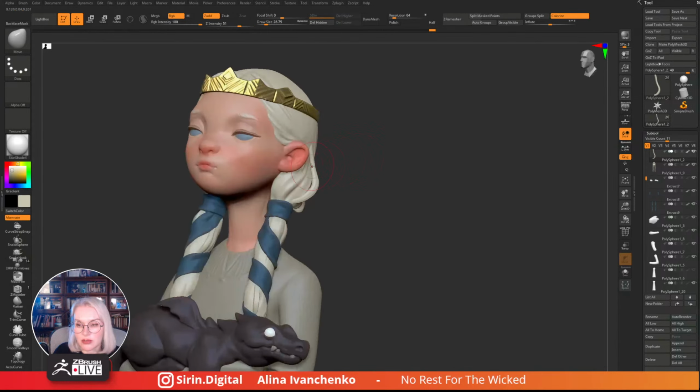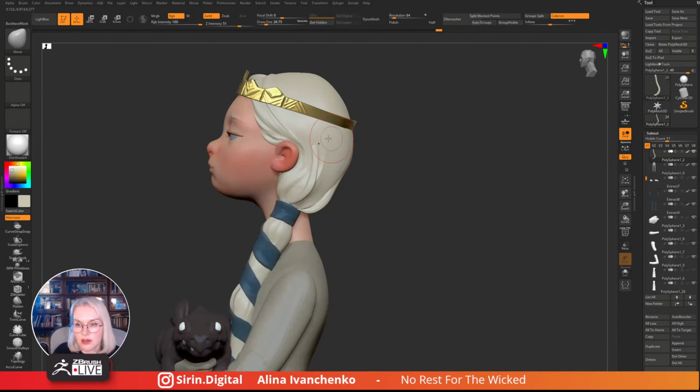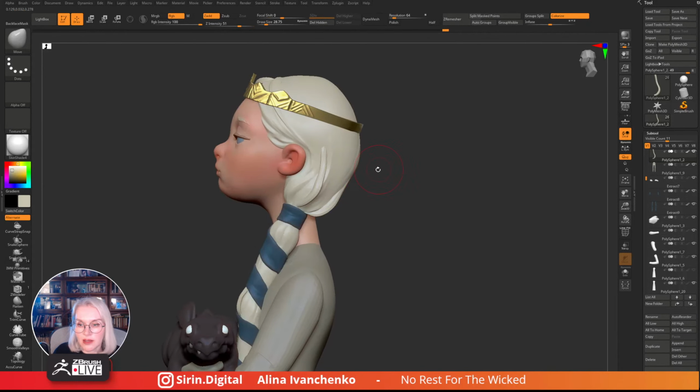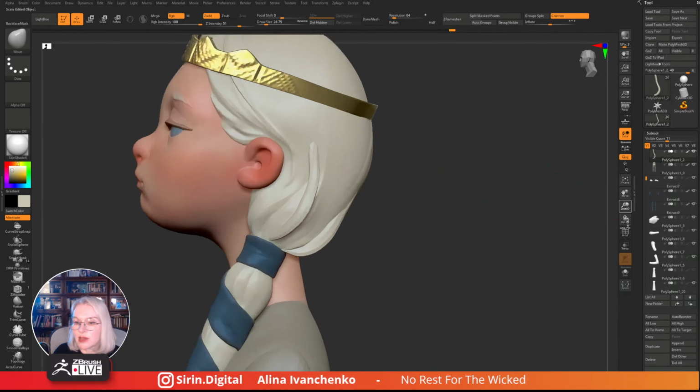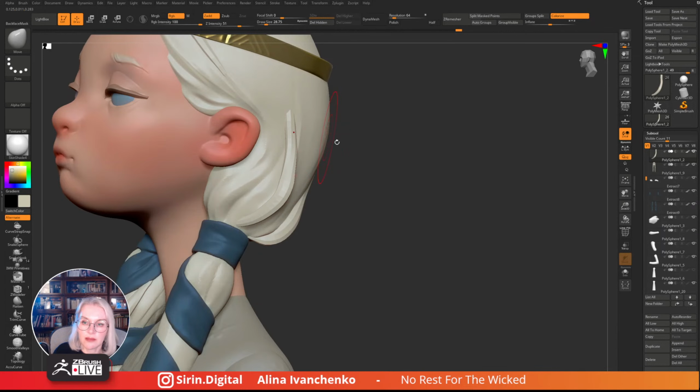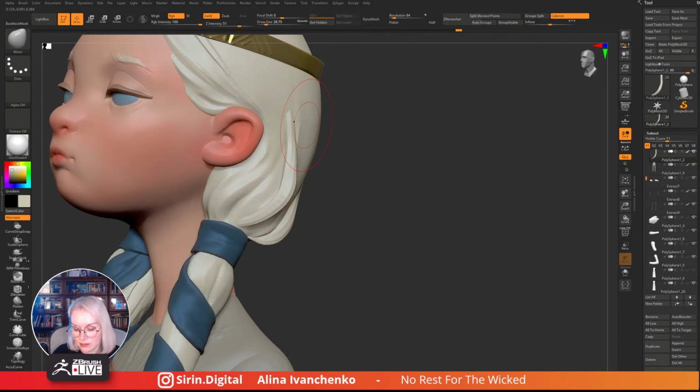No sculptris mode. Good. You will see the resolution of the hair, the amount of detail on the hair, and the amount of detail on these pieces is different. The pieces look very low poly. This is fixable. I'm gonna fix it down the road.